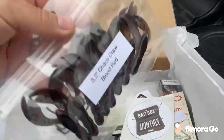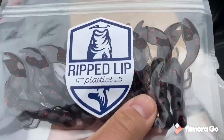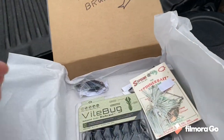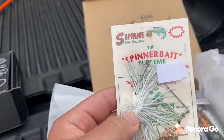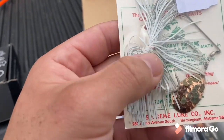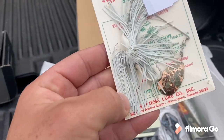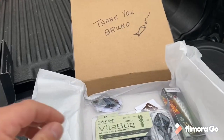Got another more custom lures by Rip Lip Plastics. That's pretty cool. It's a little grayish with some red flakes on it. Got some stickers. Got a spinner bait. It's pretty cool. If I'm not mistaken, it doesn't look like a plastic skirt. It looks like a more leathery skirt. That's cool. Check that out.